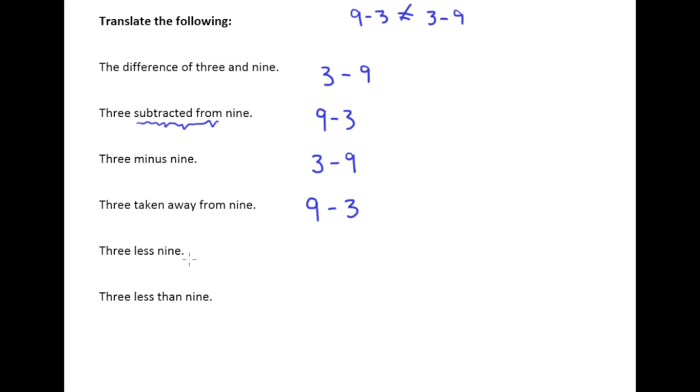"3 less 9" would just look like that, same order. And this is tricky - if I just add the word "than," "3 less than 9," well that's where we're going to have to flip-flop the order. Because if you're going to take 3 less than 9, then 9 already has to be there as well.